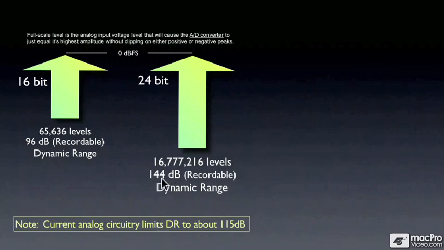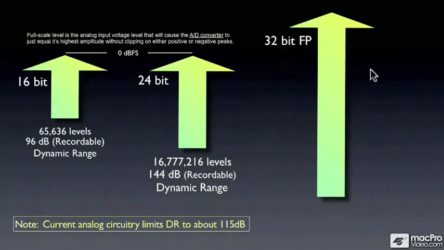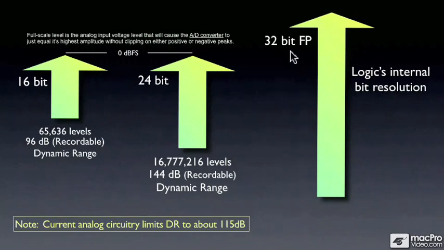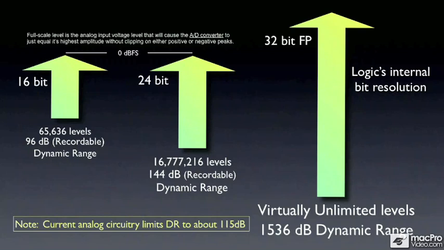In the next chapter, I'll talk a little bit more about this. But for now, I want to talk about the way Logic processes sound internally with its floating point architecture. By processing audio in a 32-bit floating point world, Logic provides a dynamic range that is so huge that it's virtually impossible to clip or distort Logic internally — it provides a walloping 1536 dB of dynamic range. Now because this exists totally inside Logic, our limitation of 0 dB full scale does not exist because we're not doing any A to D conversion. So internally, Logic, no matter how much processing you're doing, cannot be clipped.